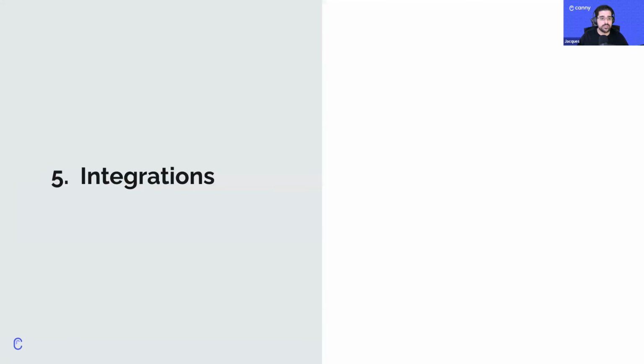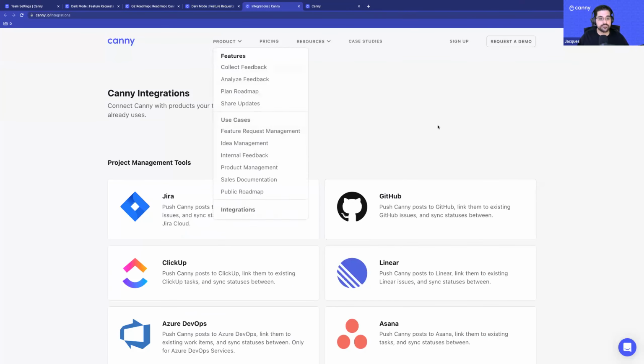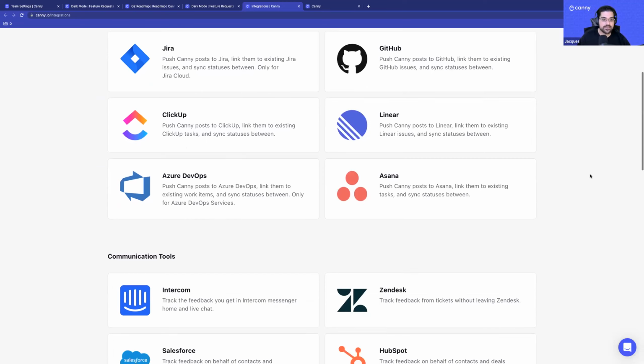All right, so touching on integrations here, I should show you a list of some of these integrations. So I mentioned kind of the project management tools, Jira, ClickUp, Azure DevOps. If you're on the Microsoft tech stack, we have Microsoft products here, GitHub, Linear, Asana. We got more in the pipeline here for you. But these are so that you can link those to Canny and have those update automatically here.